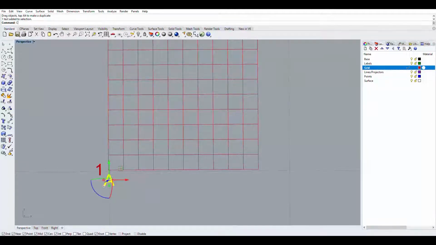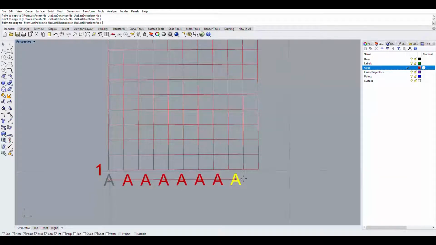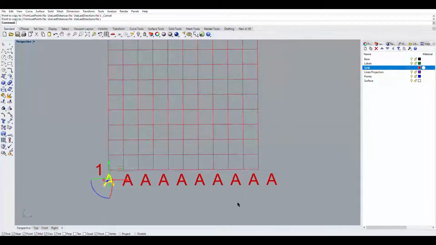Now we can kind of copy paste all of these real quick. And I can resize these later to kind of fit a little bit more on the line. But that's kind of our labeling method. It's going to be for each one of these lines, A, B, C, D, E, F, G, that kind of notational values.